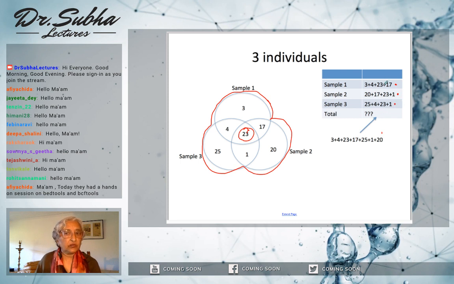But the total won't be the total of all the VCF, correct? I know you guys know it. I'm just hammering so you understand my next step. So 23 is common to that, so there will be only 123. 17 is common to 2, there is only 117, 25, and so on like that, right? So this is the union. Union of all. That means no variant is repeating, but some variants can be in more than 3 samples.